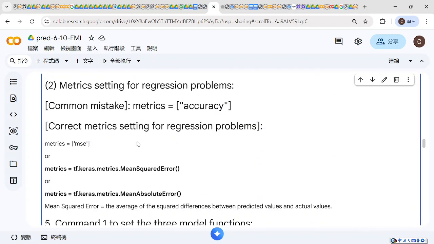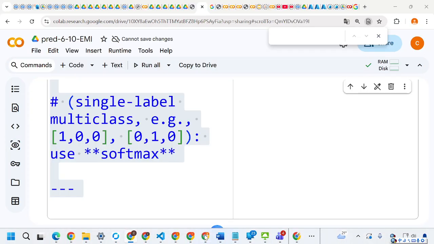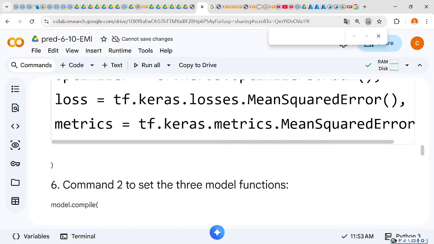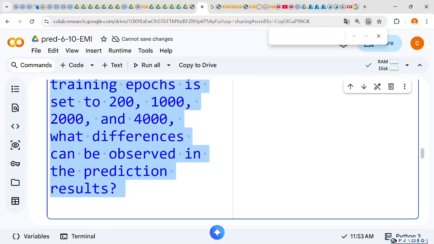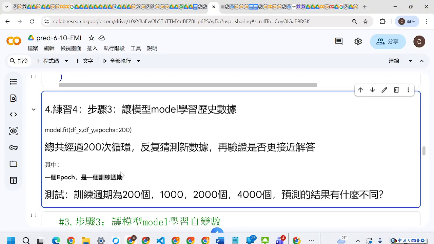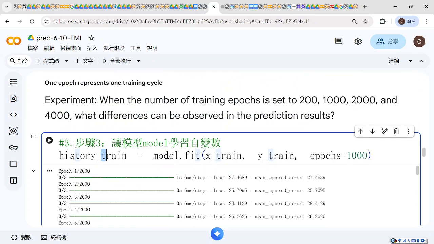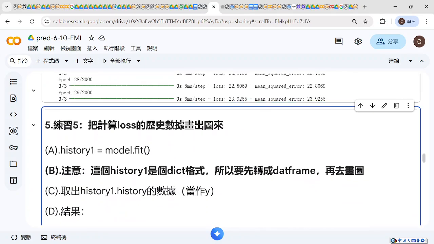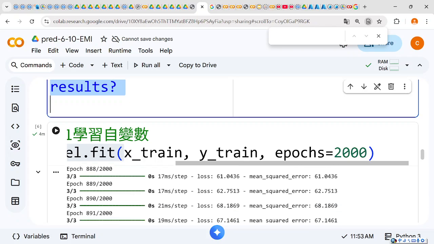And after that we learn from the historical data set. We let it train the model using the historical data. Then you will do the learning. After this, we show the historical data and plot it.